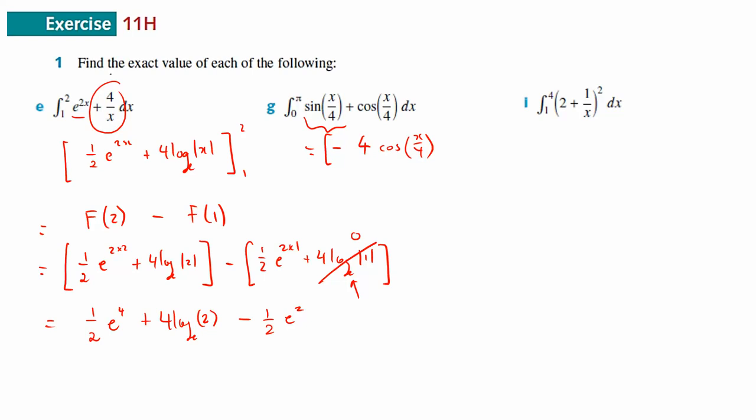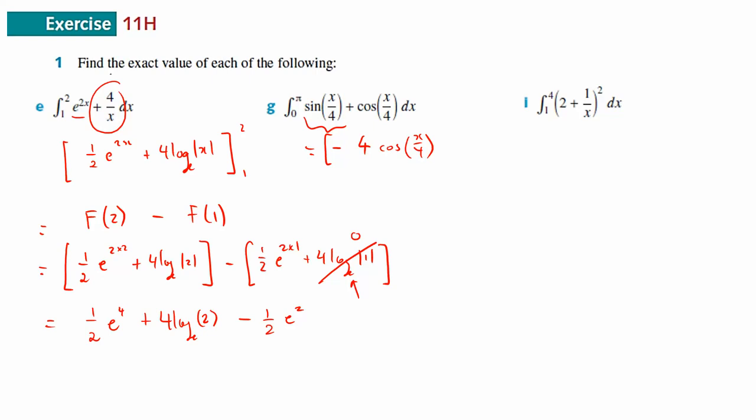The whole thing squared. That's a problem because we have not learnt a rule to deal with that. You've learnt a rule where if it was ax plus b to the power 2, that was linear. But that's not linear in here, so you haven't learnt a chain rule where it's not linear. You've only learnt power rule, chain rule only if this was linear, ax plus b, log and exponential, which is none of that, and sine and cosine, which is none of that either.